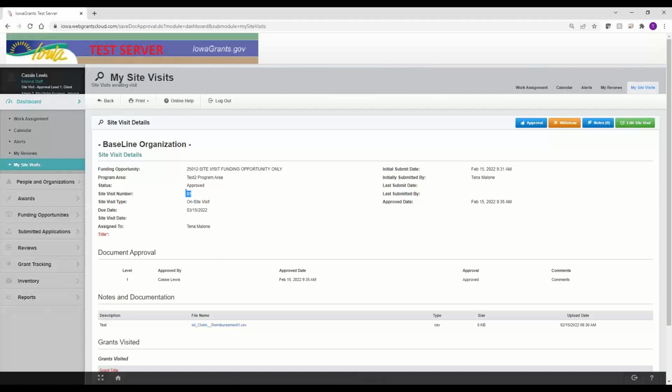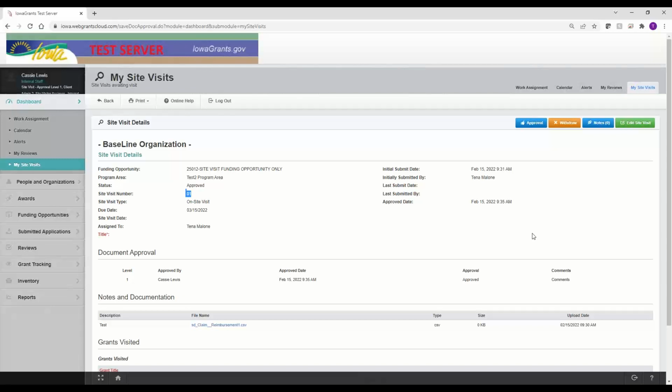Yeah, I just have a question about the approval level for site visits, and it's kind of for everything. So then would we need to go back to our funding opportunity and set that to 1? And so if we put approval level 1, that would mean whoever assigned it would go in and approve. And if we kept it at 0, what would happen? I'm just trying to understand that difference.